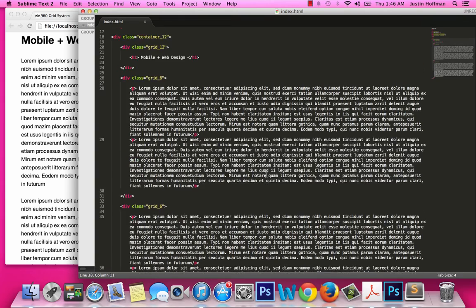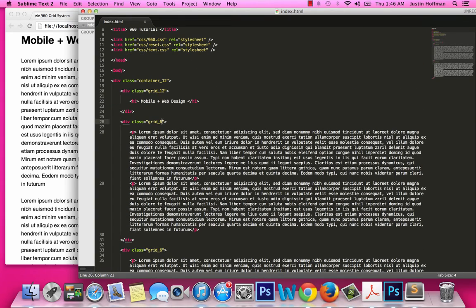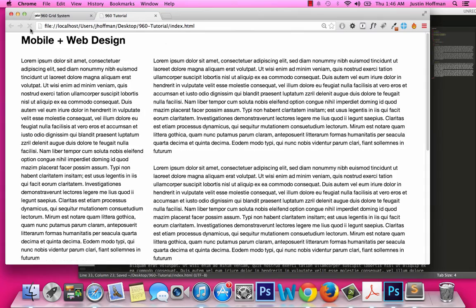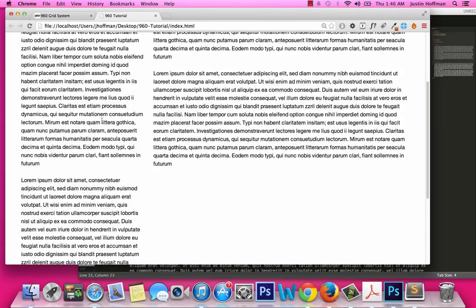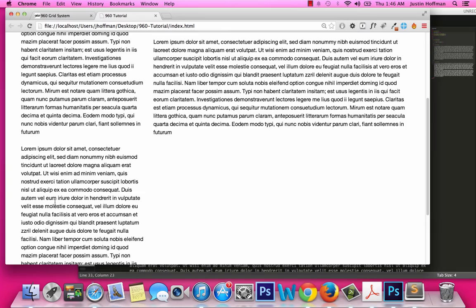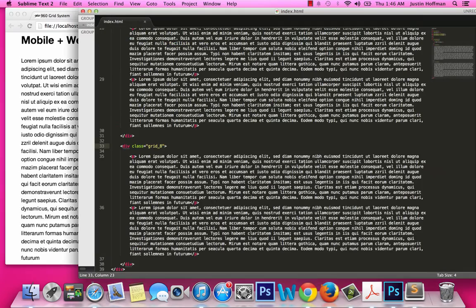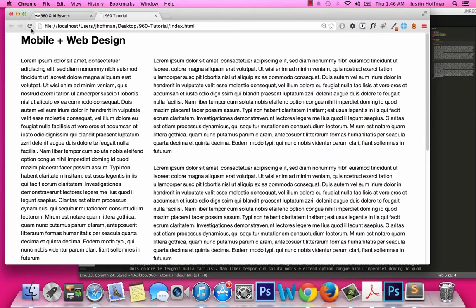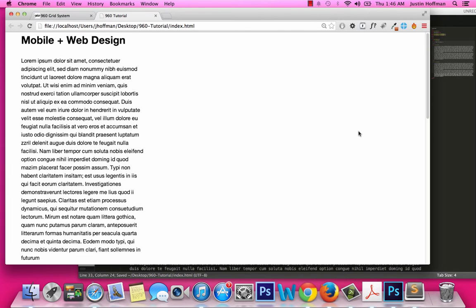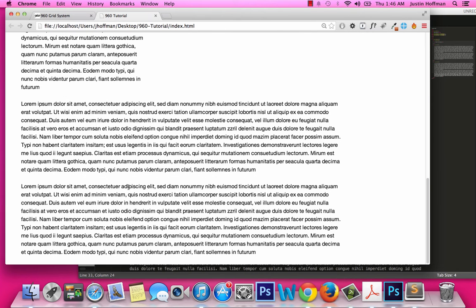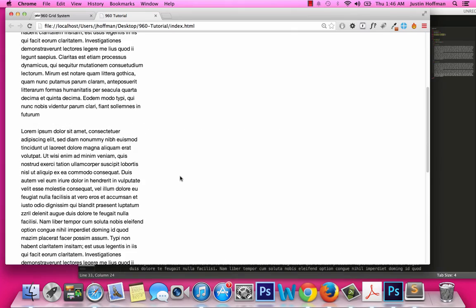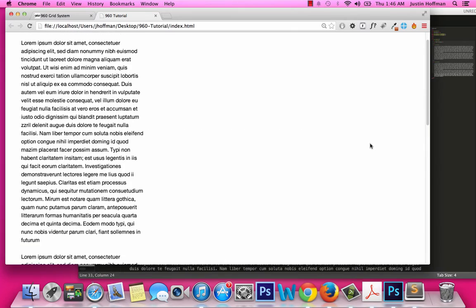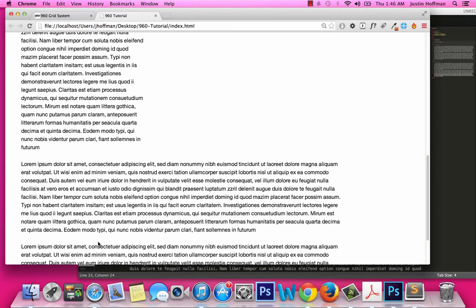So you'll notice that everything has to add up to 12. So for example, if I did 4 here, and then I did, well, let's try 4 and 8. Well, that works. Now I have 4 over here and 8 over here, and you'll see that this is the 4 that keeps on going down. But let's try 4 and 10 and see what happens. See, when it goes over 12 columns, it goes down to the next line, and so the next text will go down there. So everything has to add up to 12. If it goes over 12, it's going to be put down one line.